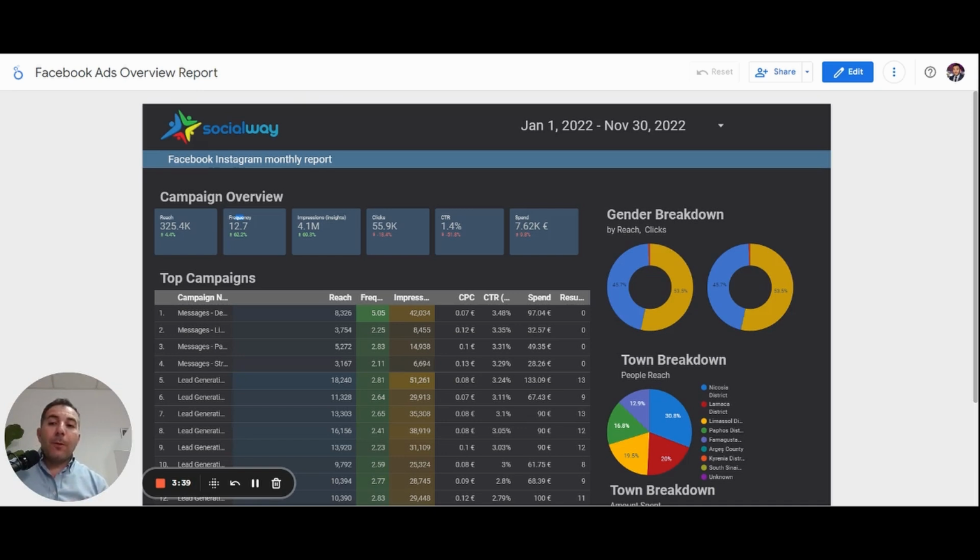Another reason that is very important to know how many people we reach is what makes sense for our ROI method strategy. Because we already define our audience at the strategy session, and we define our custom audience, our saved audience, and our lookalike audience on the optimize and redesign session. For this example here, we know that our audience is 350,000 people. So for the period of January 1st to November 30th, 2022, we've reached 325,000 people by 12 times on average.